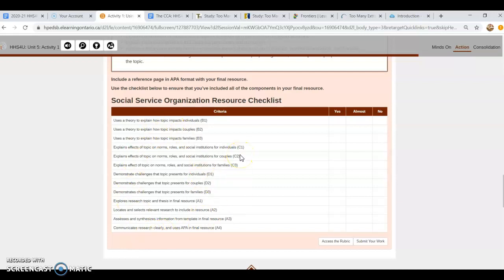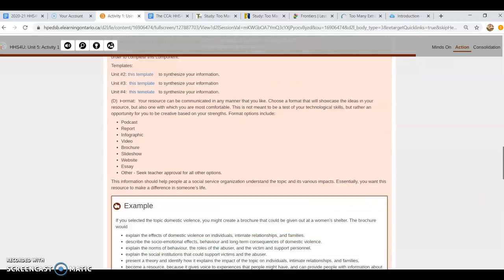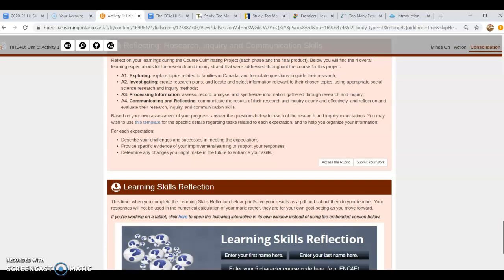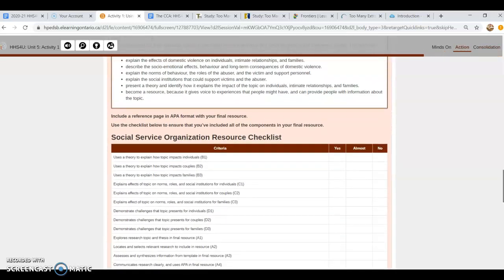Okay, so if you have any questions about what you're supposed to be doing, make sure you reference the news feed. I've posted the schedule and lots of resources there. Keep coming back to Unit 5, Activity 1 to go through all of the steps that you need to do in order to complete this assignment. And keep in touch with me. Let me know what you're struggling with, if you're finding resources, if you're finding articles, whatever it may be. Good luck, and let me know how I can help.